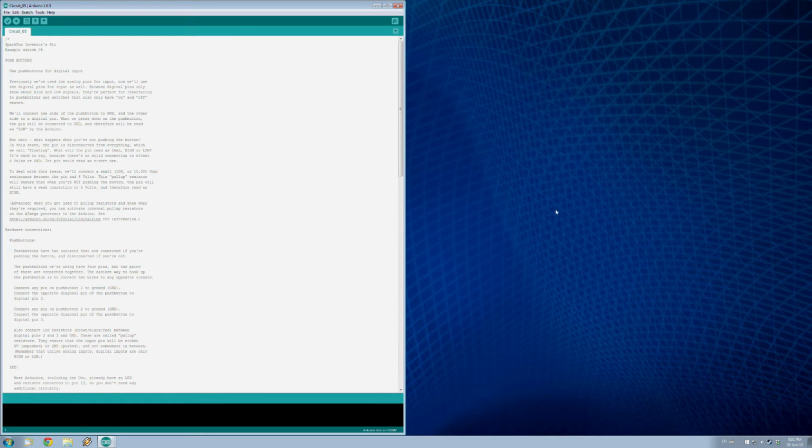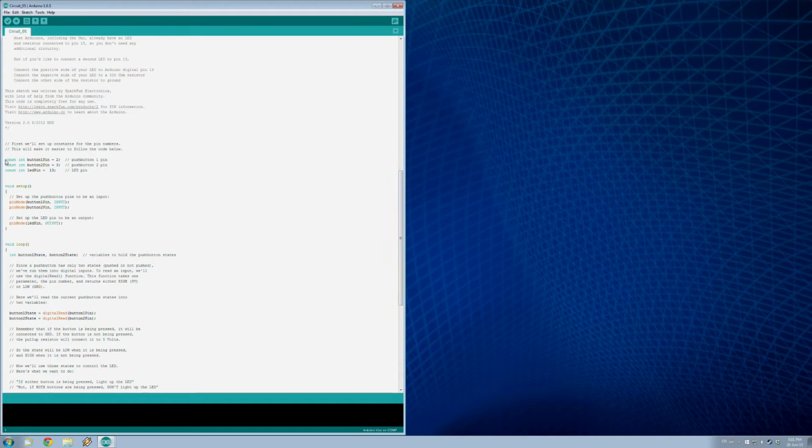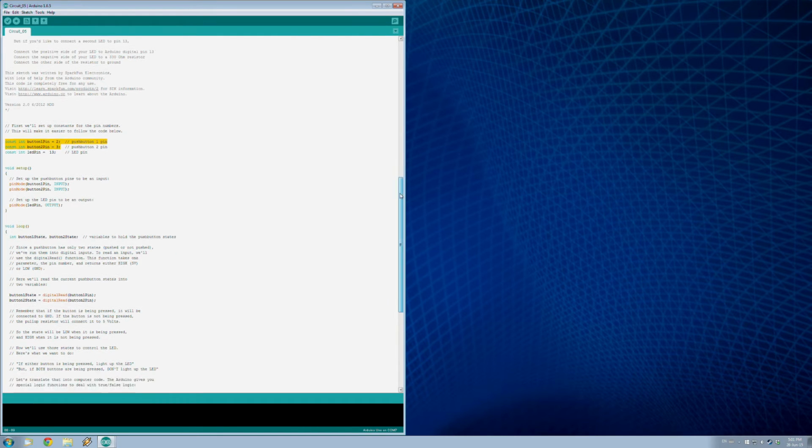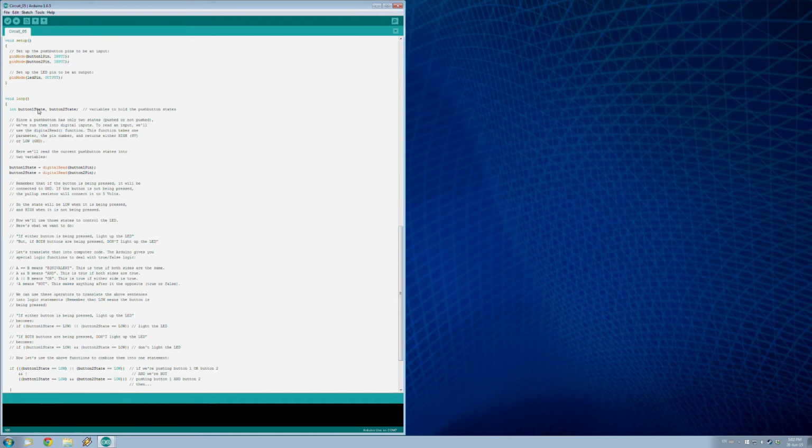All right, so here we are. I've already got circuit 5 loaded up for us. So there's the usual comments, and right in here we have to declare our variables. As you can see, we have our LED declared on number 13, and then our two buttons are on number 2 and 3. So we've got those declared, ready to go and use in our program. When we do our setup, you can see our LED is set to output as usual because we want to turn it on. But our button 1 and button 2 are accepting input, so we're going to use input this time. Now when we get into our loop, we need to read the state of the buttons, whether they're up or down or anything like that.